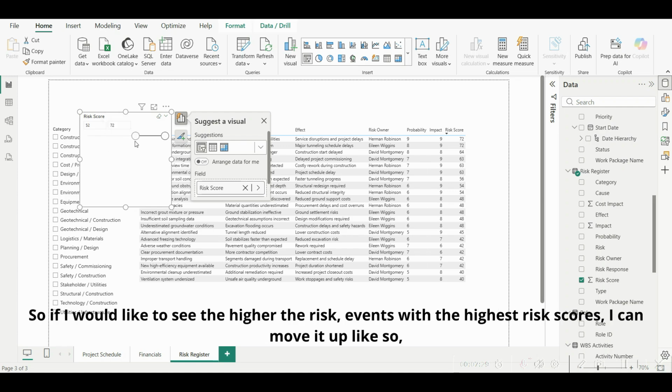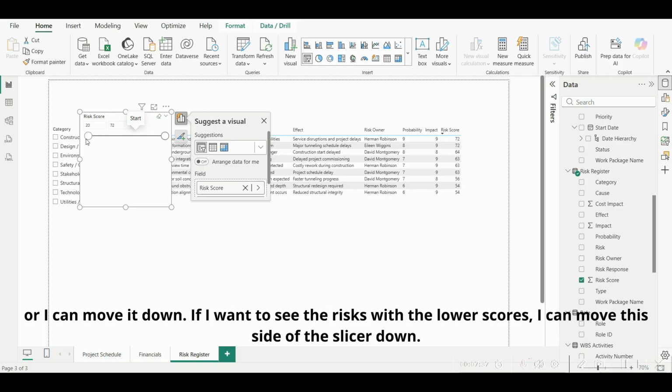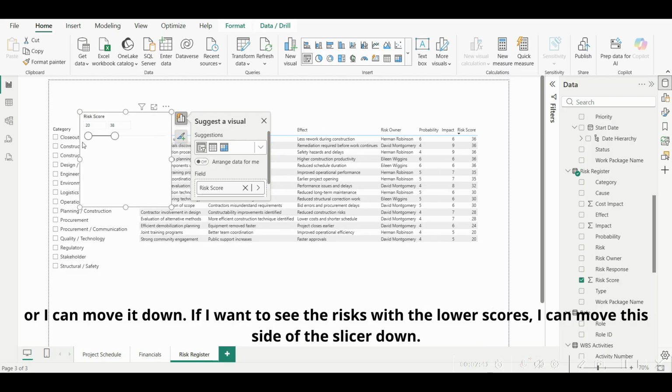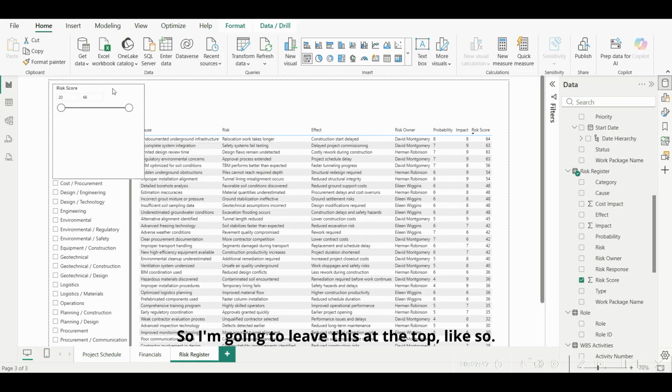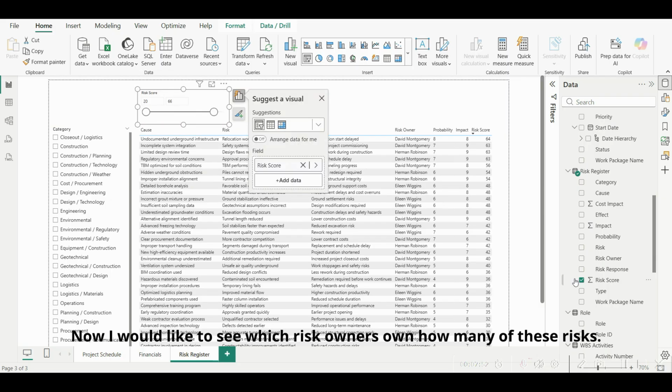So if I would like to see the risk events with the highest risk scores, I can move it up like so, or I can move it down. Or if I want to see the risks with the lower scores, I can move this side of the slicer down. So I'm going to leave this at the top, like so.